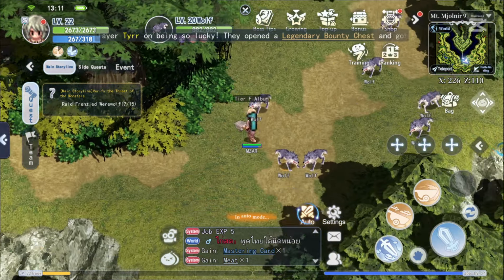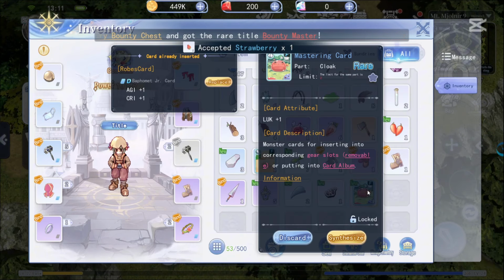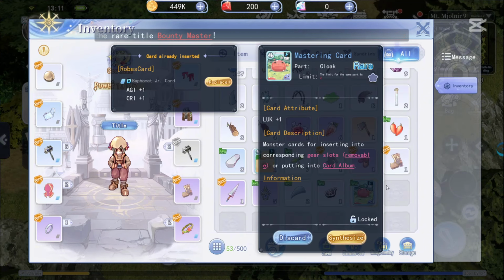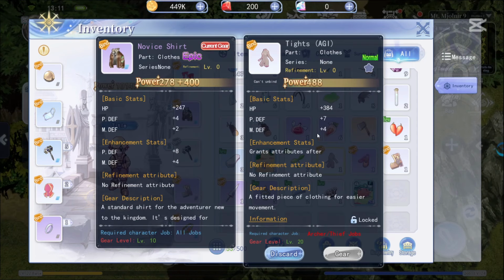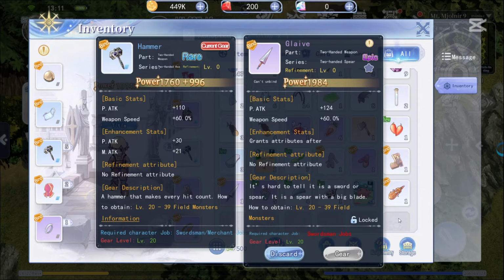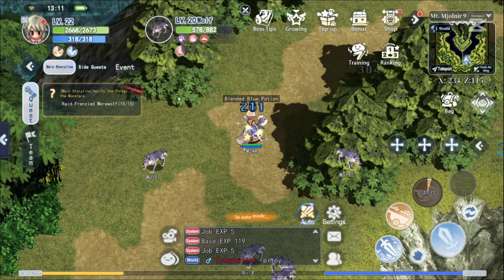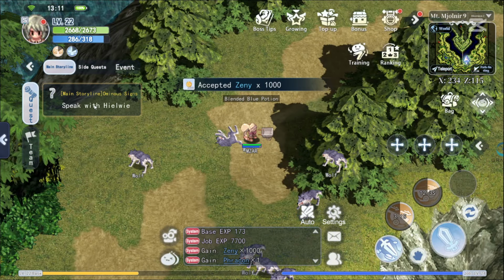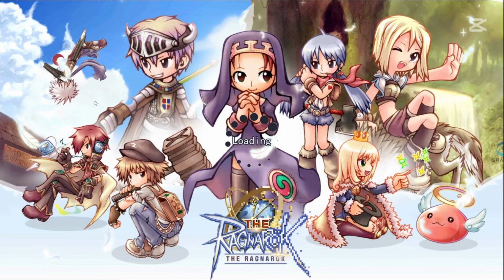Also, okay. Mastering card. I'm getting a weird card now. Luck plus one. Already inserted above me, junior. Yeah, this is the type I was talking about. Thief can use it. So weird, Thief can use it. So I can FAK farm for some item I want.